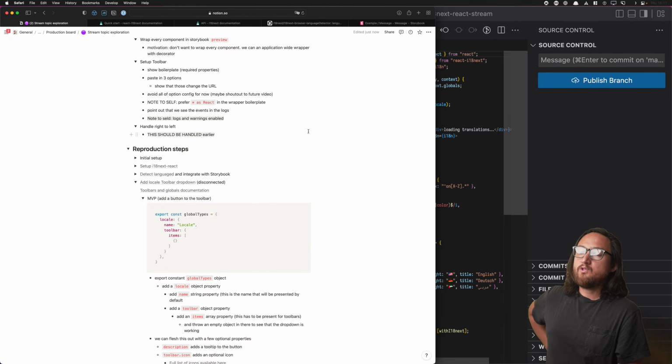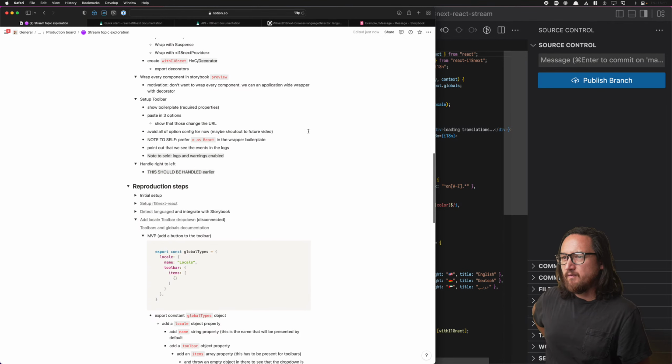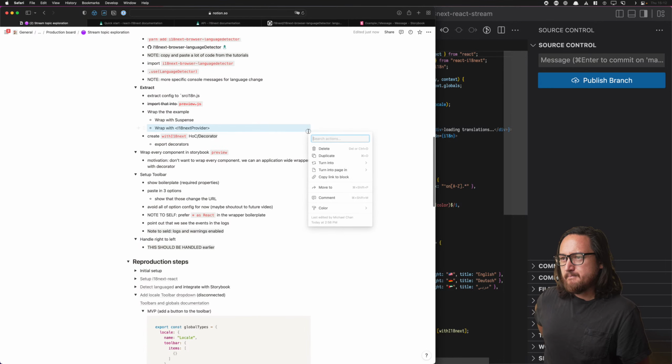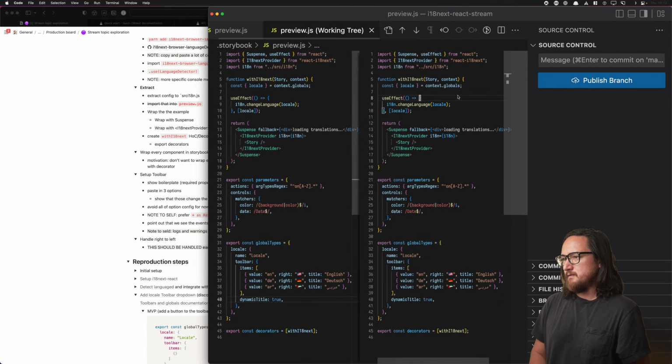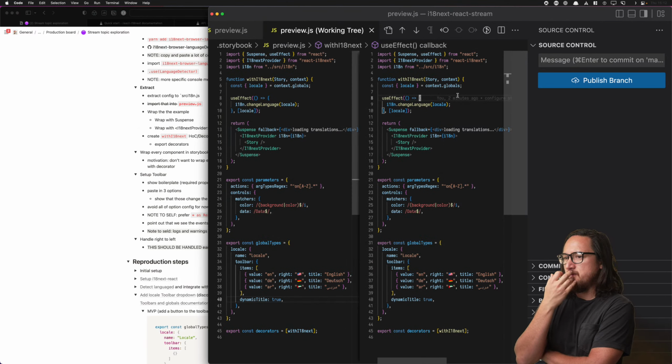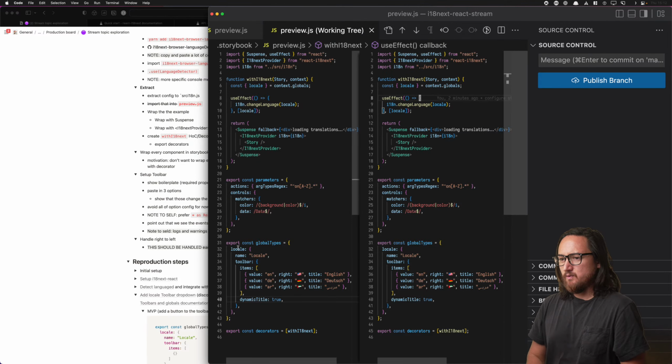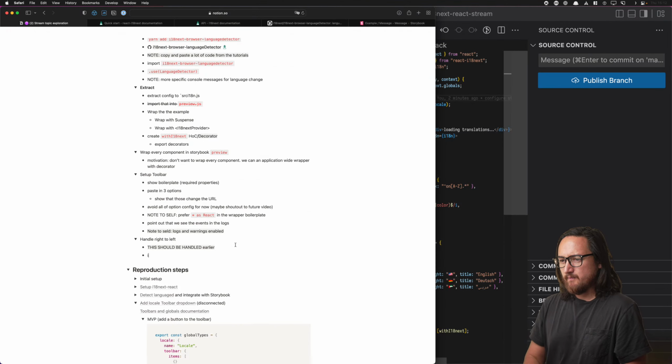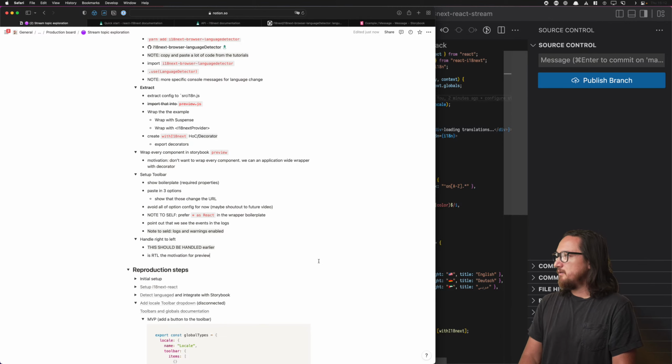Basically, as soon as we start touching the preview file, we should start handling right to left. So is that the motivation for using a preview file? I don't know. Good question. I don't know if I can do that at a component level.